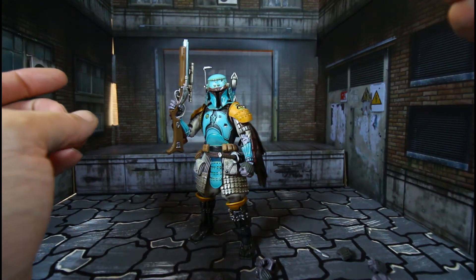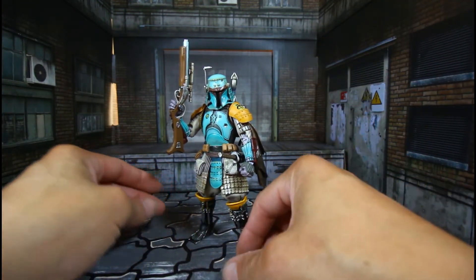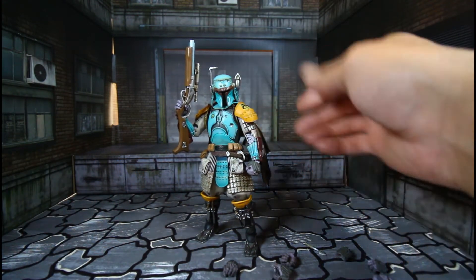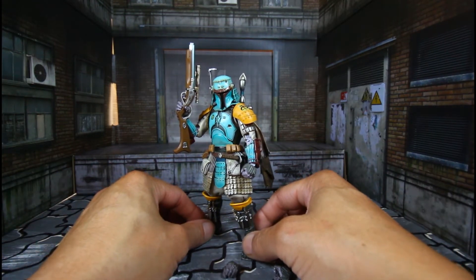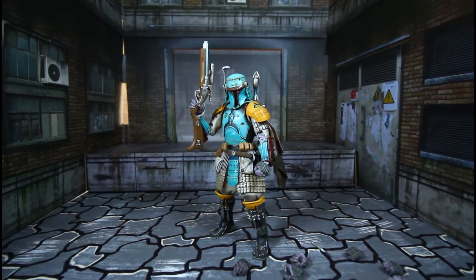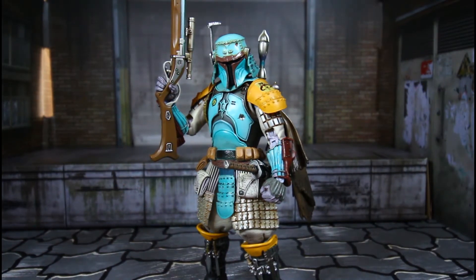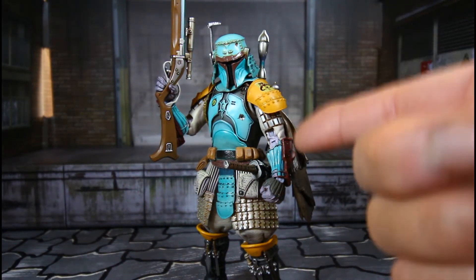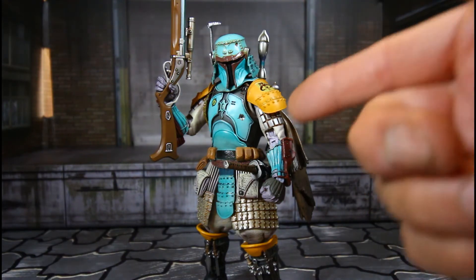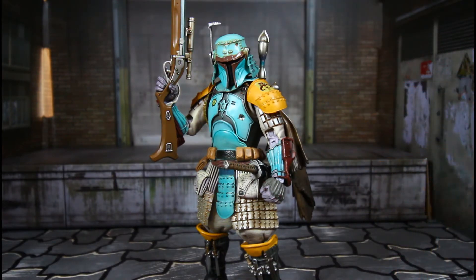Now I've got to do the articulation. Let's just let y'all look at the aesthetics of this thing — this thing is gorgeous, man. Boba Fett — he might be my favorite. I thought it would be Deadpool, but I really think the older figures — I do like the articulation in the elbow a whole lot better, a double hinge instead of a ball hinge. Sweet, man — so sweet.